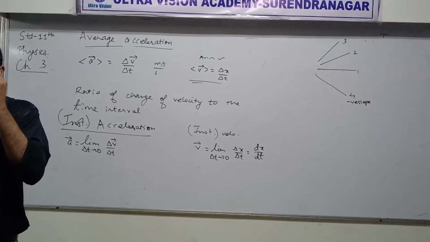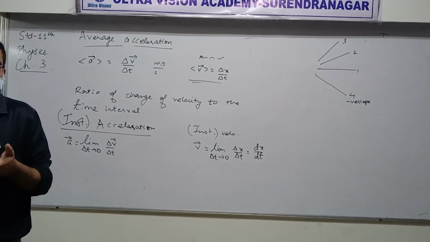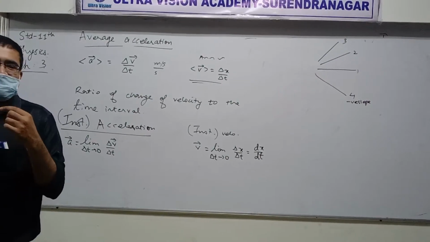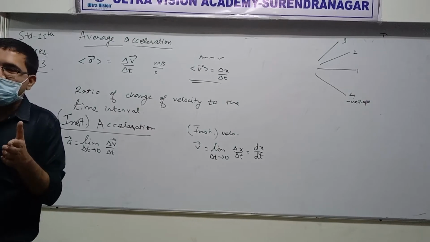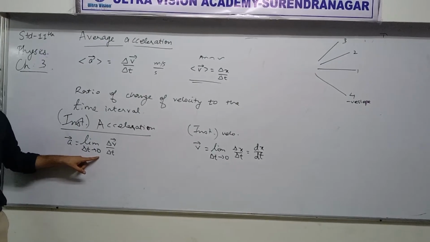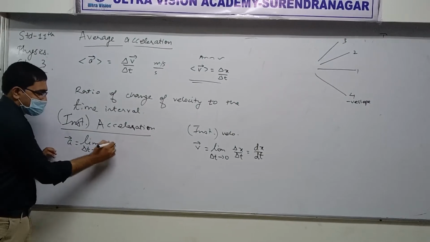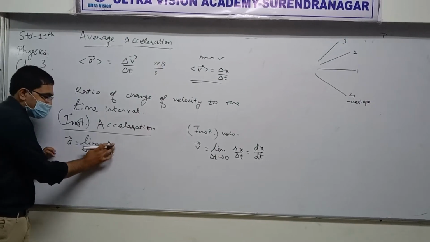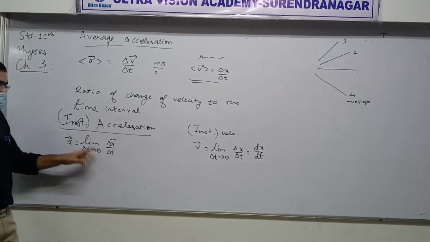Okay, just like that, if I ask exactly at 4:30, how quickly is the velocity changing? I am not putting an interval, I am saying at. So when you want to do that, you will have to take limit delta t tends to 0, just like we did over there. It's logic, there is nothing new here. The only difference is that in velocity it is delta x by delta t, because velocity is related with change of position, but acceleration is related with change of velocity. So that would be delta v vector by delta t.